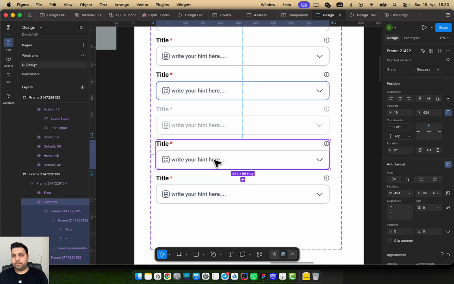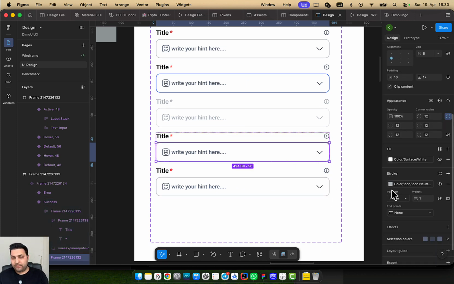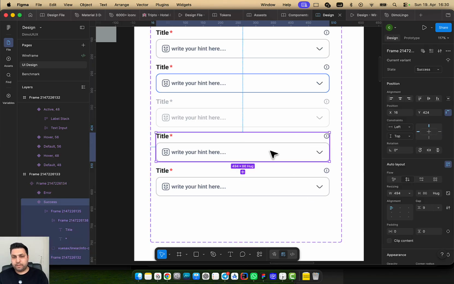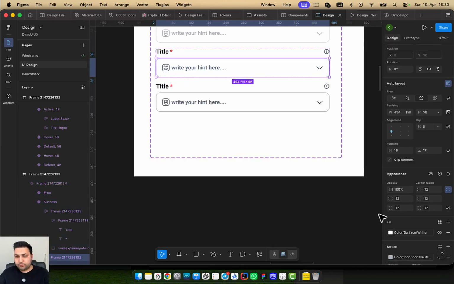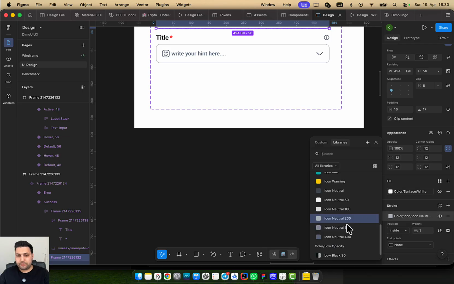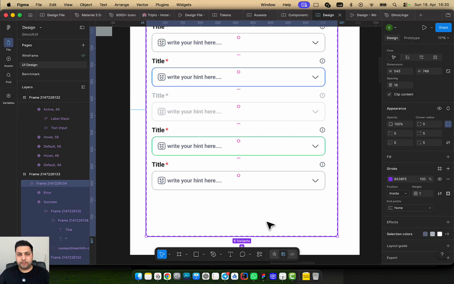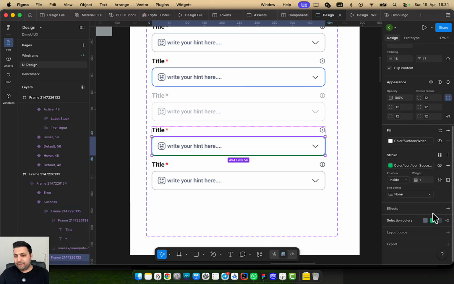For the success, we should do something. First of all, the stroke of this frame should be success, actually. Icon success. Yeah, that works. And also we can give some effects to that. Let's test what will happen when we style that.